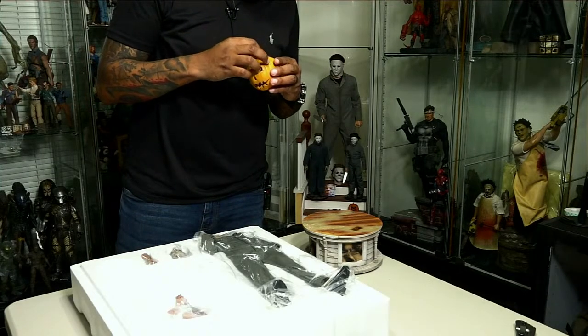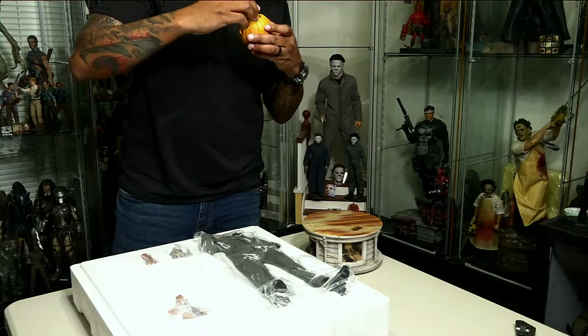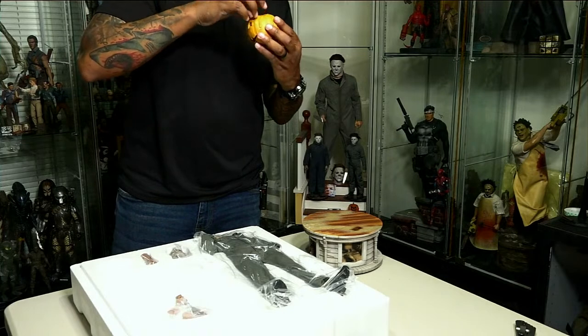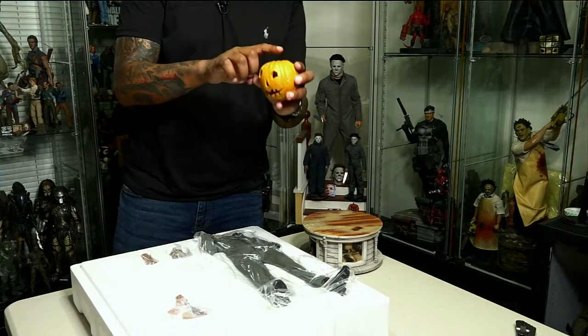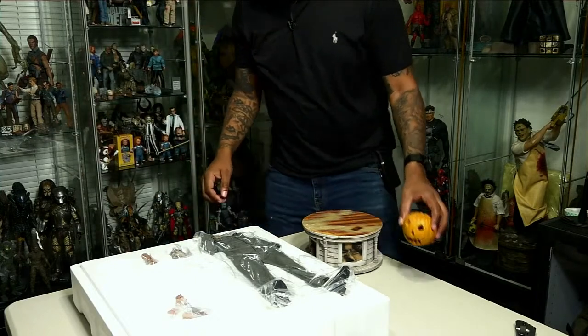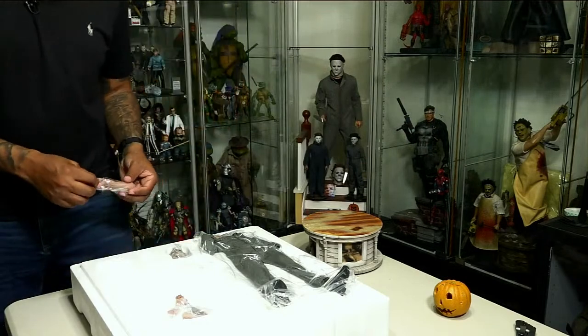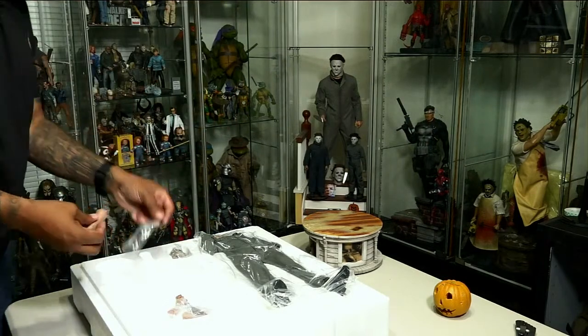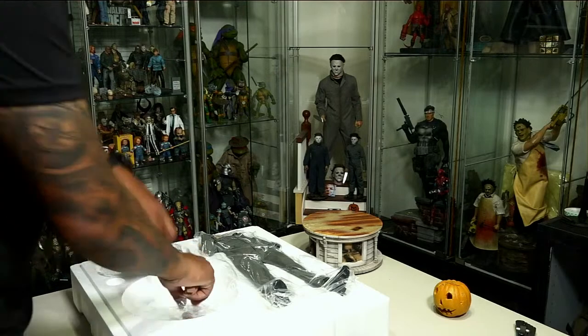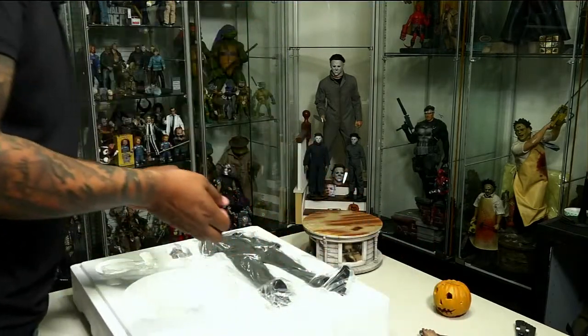Dang, if I can get this in, the orientation is crazy. The top doesn't fit exactly. Oh yeah, there's a key in there. There it is. There's like a keyed spot on the top of this pumpkin, and that's what makes it fit best. All right, we've also got his standard hand. I'm going to show you that, then the head sculpt up close and personal. Then I'm going to put it all together just so you guys can see everything and make your own opinions.